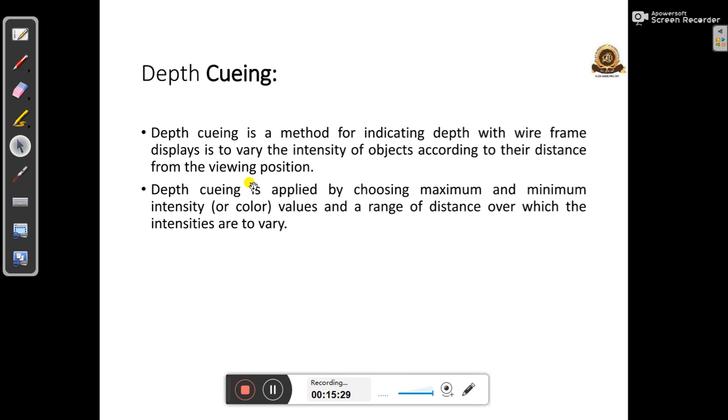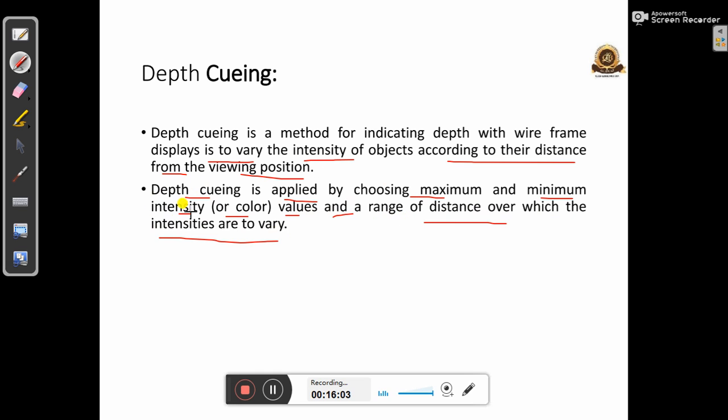Depth cueing, as a method for indicating depth with wireframe displays, is to vary the intensity of objects according to the distance from the viewing position. The important part is that we vary the intensity of objects according to their distance from the viewing position, and depth cueing is applied by choosing maximum and minimum intensity values of color and a range of distance over which the intensity is to vary.